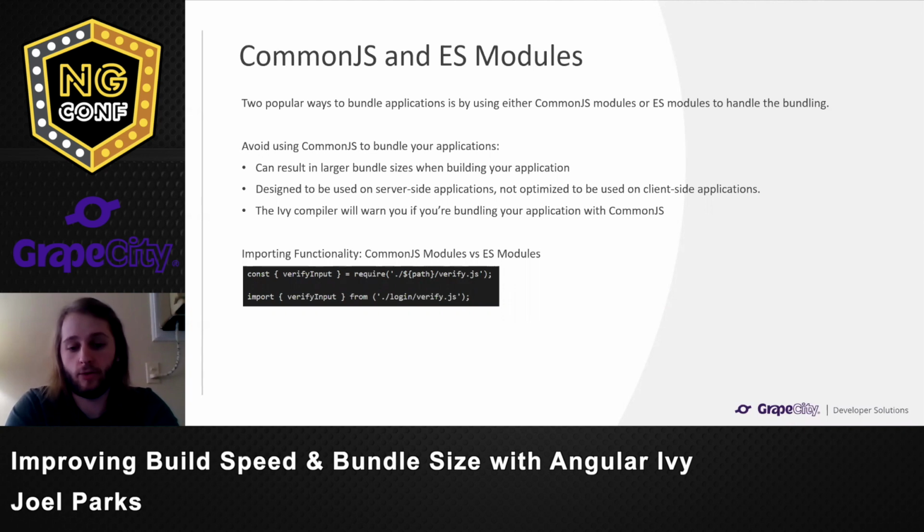ES modules, however, do not have the same problem. Because ES modules are more static, they're more statically analyzable. The loading, instantiating, and evaluation that takes place is broken up into 3 distinct phases that can be done separately instead of being required to perform them together, like with CommonJS. This allows us the ability for more efficient tree shaking.